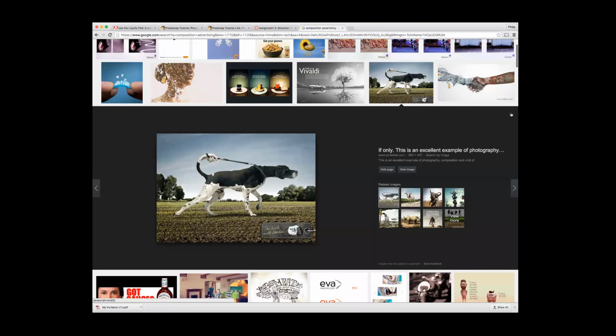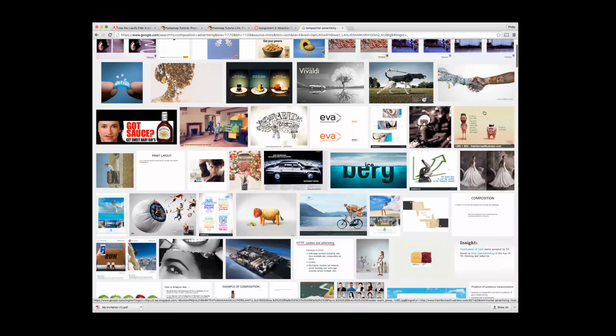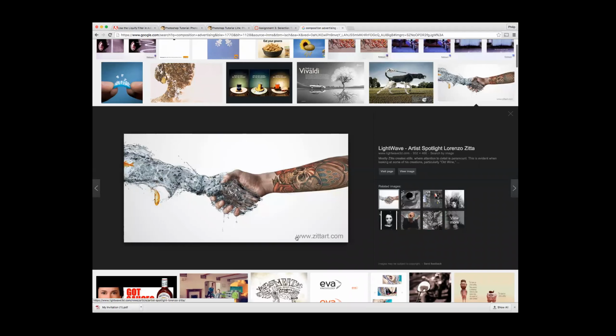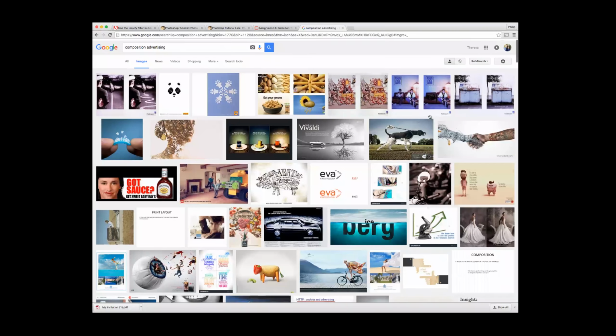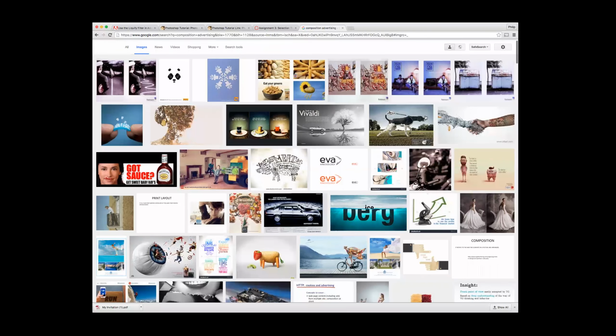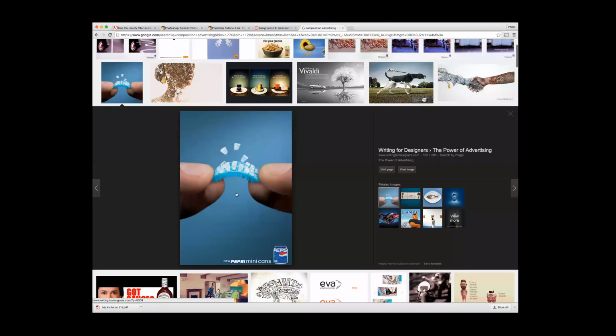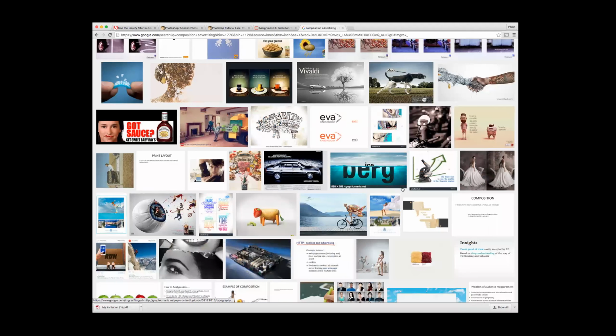So composition is often seen in the design world quite heavily. In fact, here's another composition ad. Again, it's a water splash, but they've shaped it in the form of a hand. And it's just pretty cool what they can do. You'll see this a lot with products. Sometimes restaurants will do this, but again, this is Pepsi mini cans, kind of cool. They shrunk down an ice cube tray and are trying to advertise the mini cans, the appeal of having everything mini. So this is often seen.